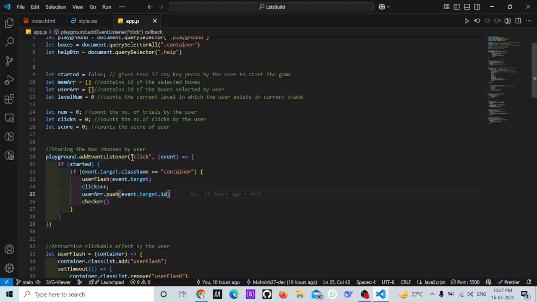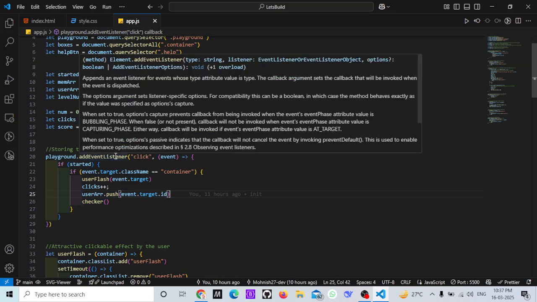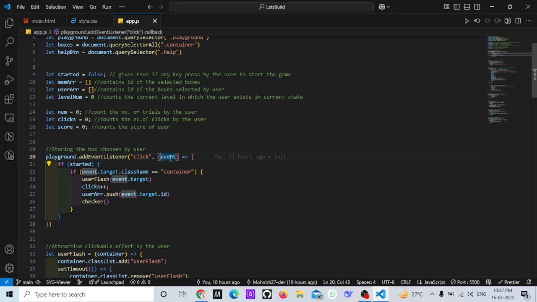Firstly, when the user clicks the playground, here is the event. If I delete this event, wherever the user clicks in the playground, the clicks will increase. But we want the clicks to increase only if the user chooses a box, not here and there.